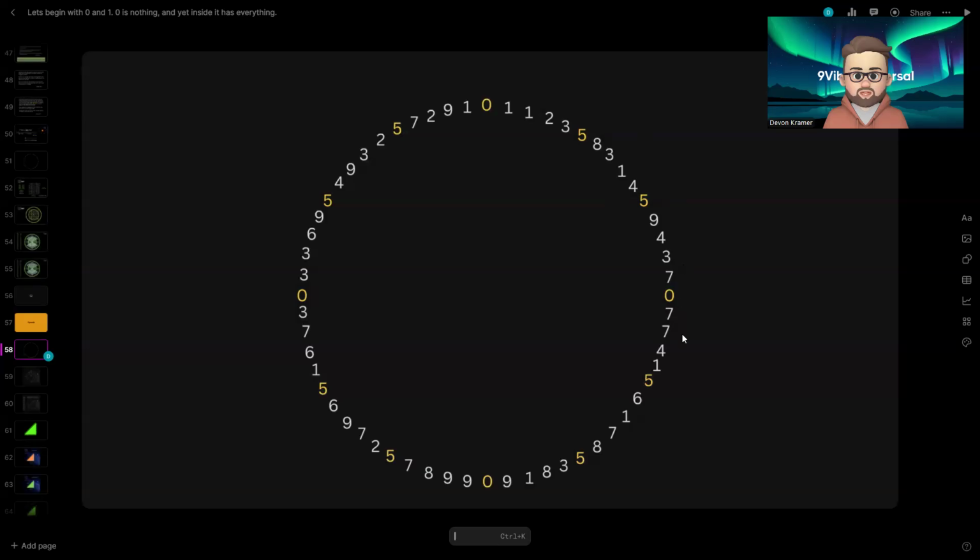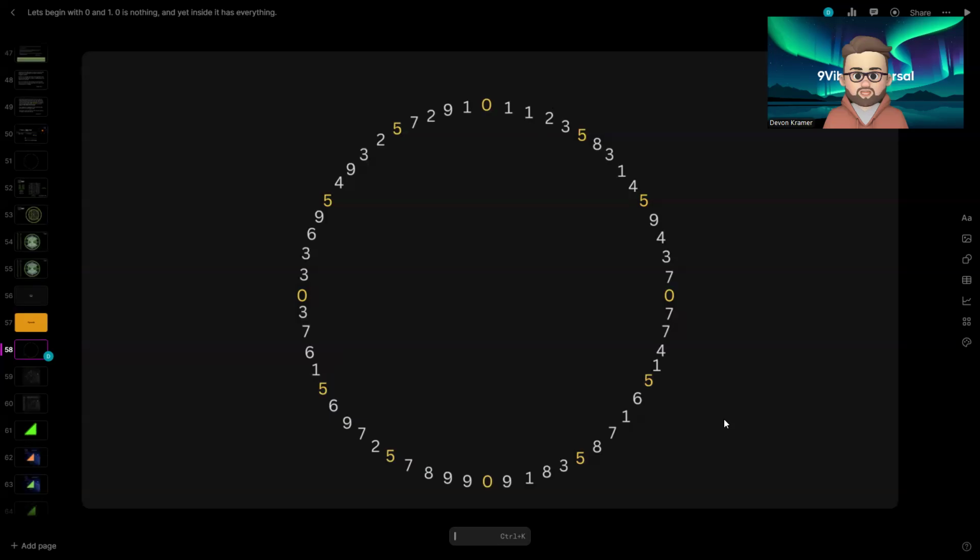So if you continue doing this, you actually end up creating this amazing 60-digit repeat pattern. So no matter how big that number gets, if it's a number that's a billion, the last digit's going to be a 1. Then the next number, it's going to be a 1. The next number, it's going to be a 2. If you keep adding them, no matter how big that number gets, you end up with this pattern right here, and it does not break.